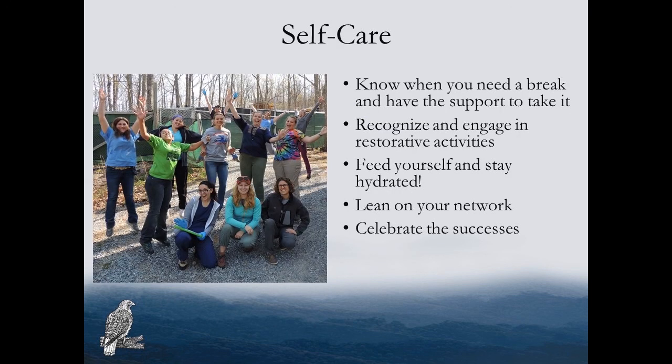When you're not caring for your patients, separate yourself from rehabilitation and focus on other things. Identify the activities that are restorative to you and allow yourself to indulge in them. It's not all about bubble baths and wine glasses, but focusing on caring for yourself can have a pretty profound effect. Feed yourself and stay hydrated. I know it sounds silly, but remember my point about missing meals? Provide yourself at least the same level of care that you offer your patients.